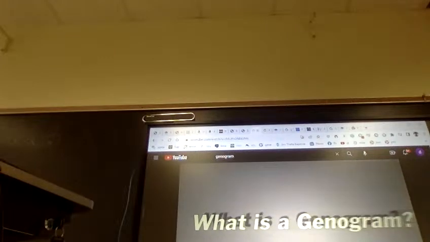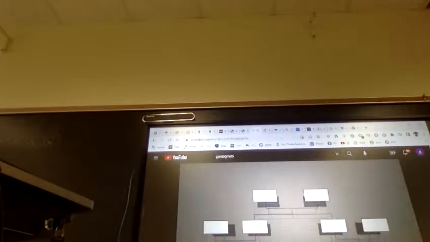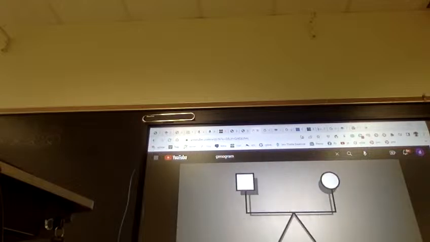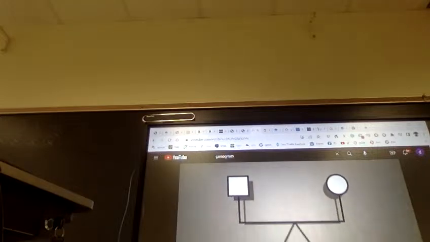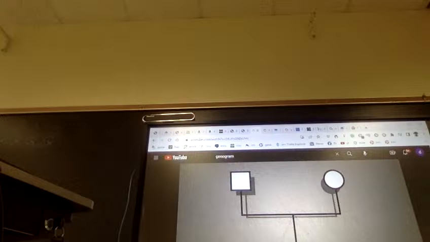What is a genogram? A genogram is a special type of family tree. A family tree will simply display ancestry information. However, a genogram will display additional information about the relationships of the individuals. Genograms are drawn using standardized symbols that help the viewer understand the relationships. The basic family symbols include a square for a male and a circle for a female. Genograms also include special symbols to indicate if children are twins or if a child is a biological child or adopted, in case that information is helpful.